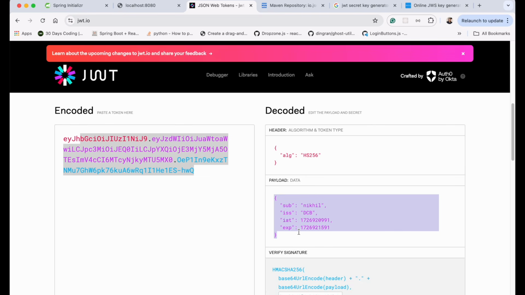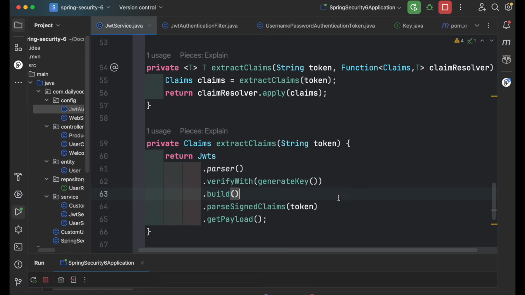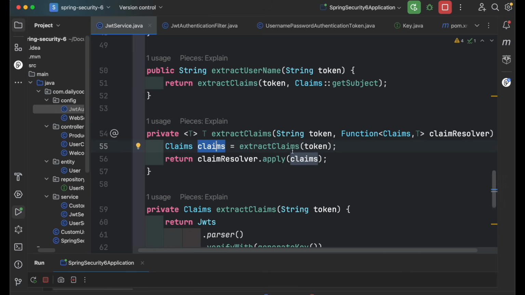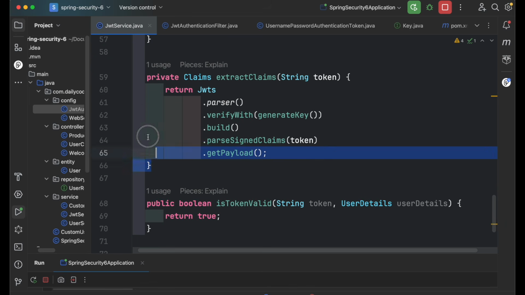Once this payload is returned, with that payload I can run a function which can return me the subject. So this method is returning me the claims, and within those claims I am applying a function which gets me the subject. Simple thing. You just have to write it once.